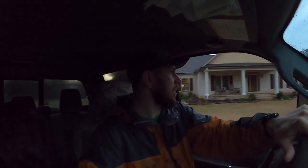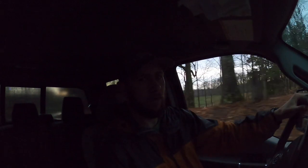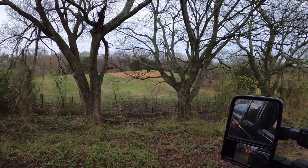Headed up the road, we're gonna go ahead and move some of those calves into pasture. I guess they've been on pasture, but we had them pinned up in a smaller lot. We'll go ahead and get them turned out. And then, of course, with these storms, if you watched the last video, you know we just checked all those pastures for any damage, any trees that have fallen this winter. Depending on how windy it gets this afternoon and how much damage we have, we may have to go right back and do that again pretty much immediately, to make sure we don't have any new spots where they can get out.